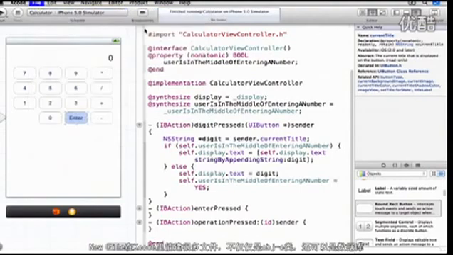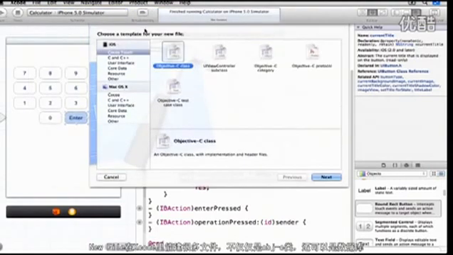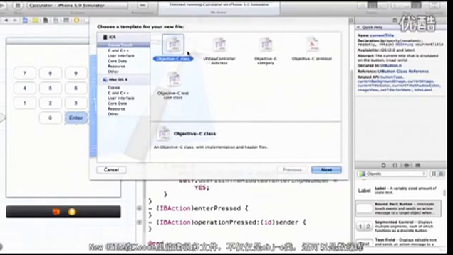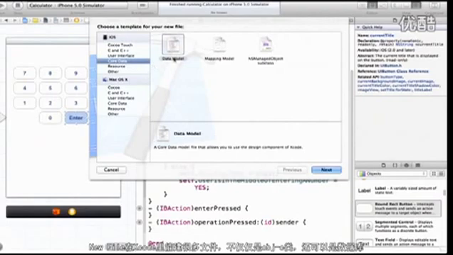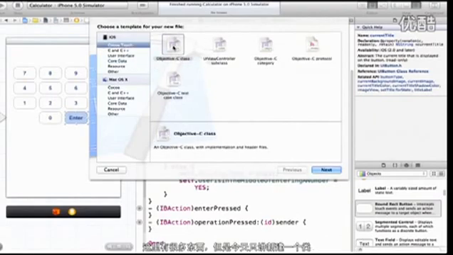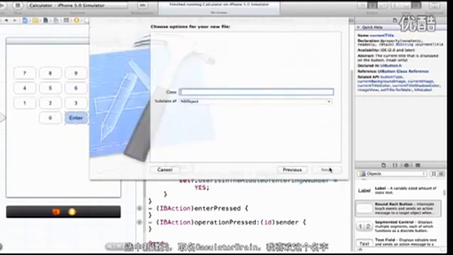Now, New File is a gateway to creating a lot of stuff in Xcode, not just new classes like an Objective-C class or a new controller, which is what this is. But for example, you can create a new database schema description with this data model thing. So there's a lot in here, but today we're just going to talk about creating a new class. And we just click that new class, and we're going to call our model Calculator Brain. We could call it maybe Calculator Model, possibly, but I like Calculator Brain, a little more spicy.